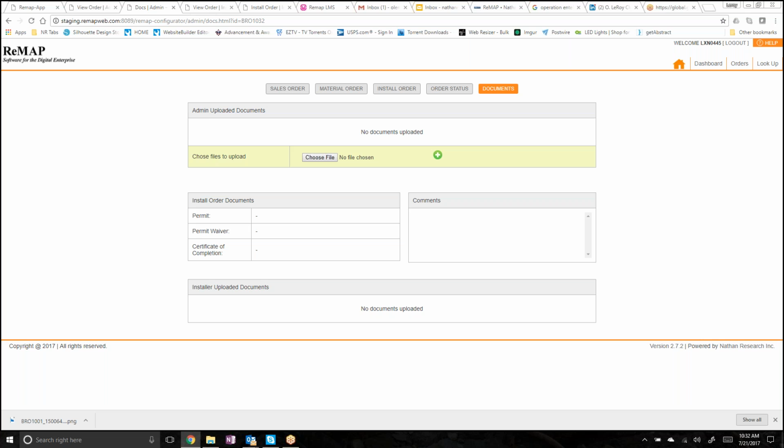Now, is this documents area shared across users? Does the installer, the admin, does everyone see this document portal? There are some permission controls. Sesha, what are the permission controls we have in place for document visibility?